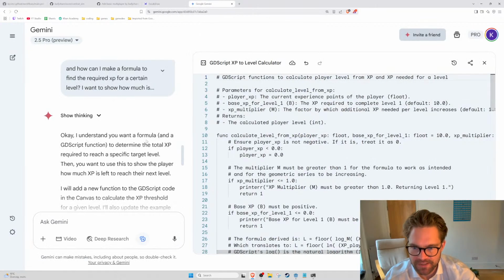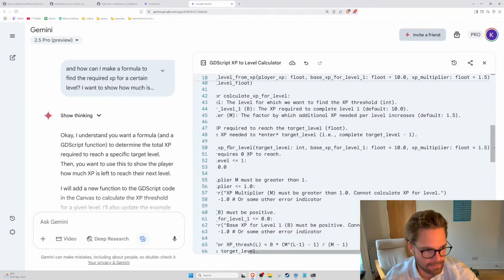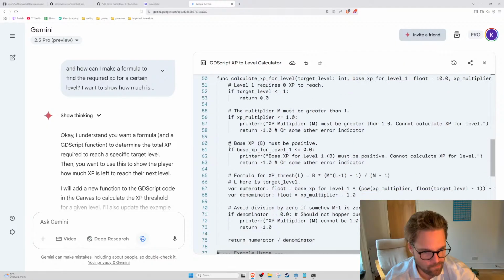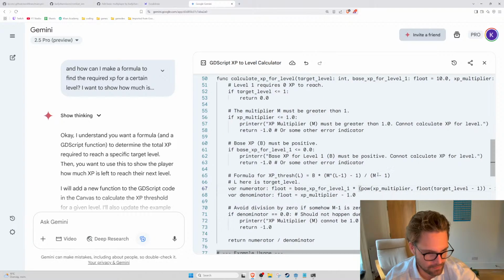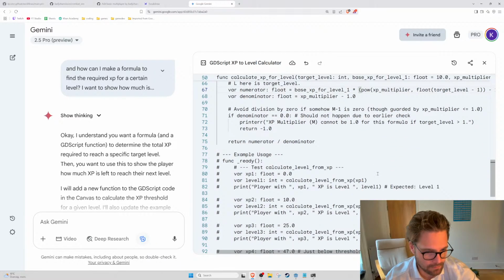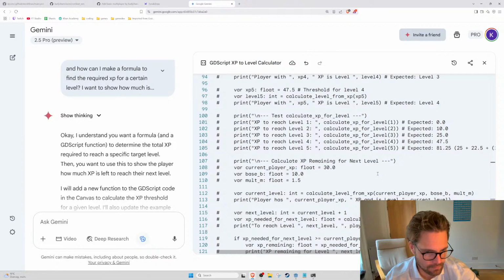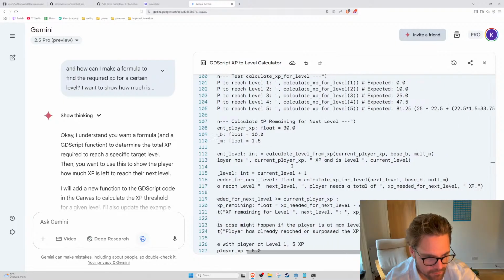It's probably some way to express this in math. Base XP, power, and then XP multiplier, target level - 1. XP needed for next level.